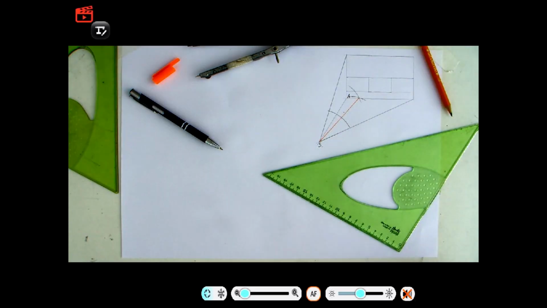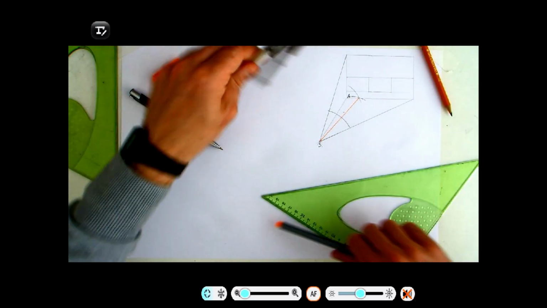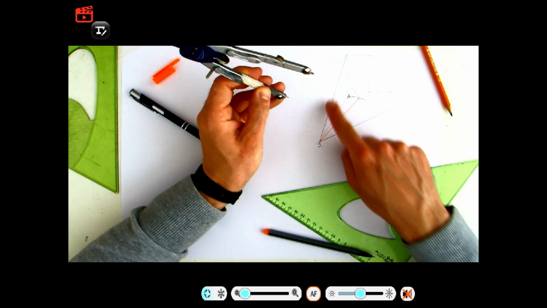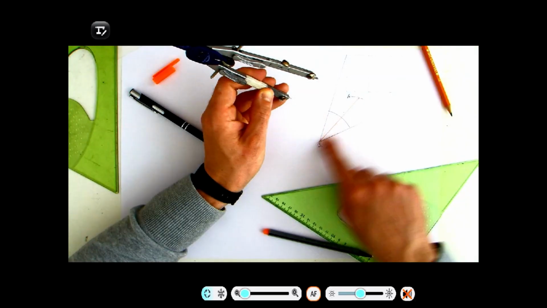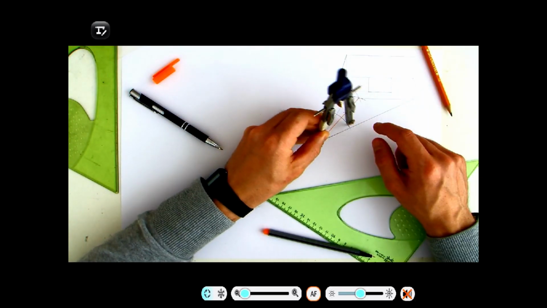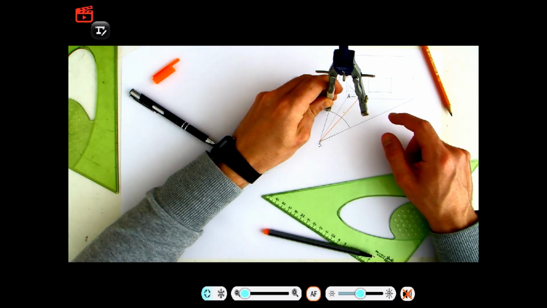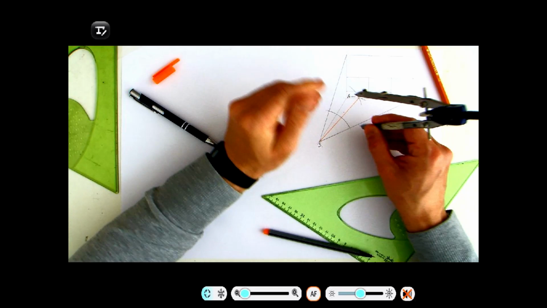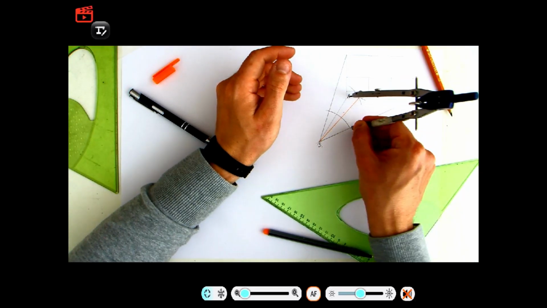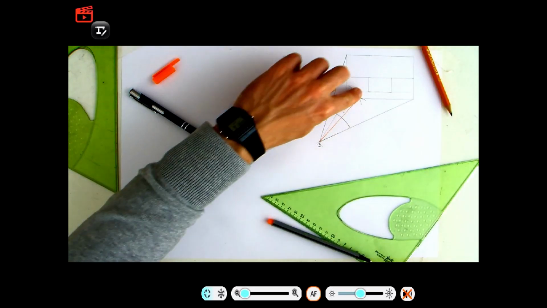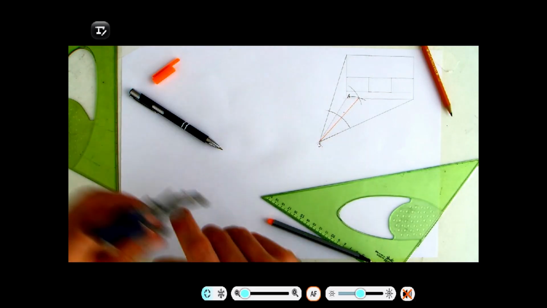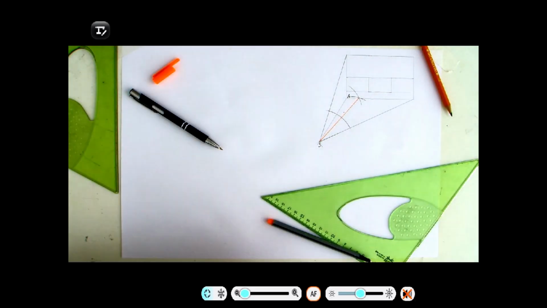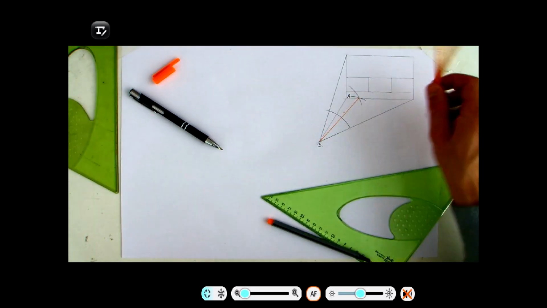Wait, could you show me where you put the compass? So bisect the angle. I want to bisect the angle between the first point on the left, first point on the right. So we swing an arc here, and then we put the compass again on point 1. Swing a second arc, put it on point 2. Swing a third arc, and where the two of them meet, I join it back to there, and that's my bisect. Okay. From point A to point S, the angle is 60 degrees, yeah? 60 degrees. In total it's 120.